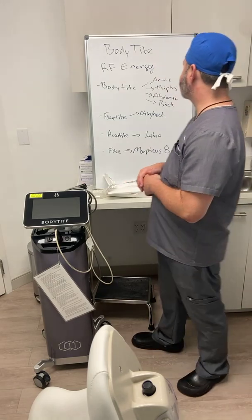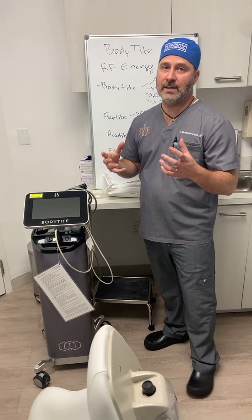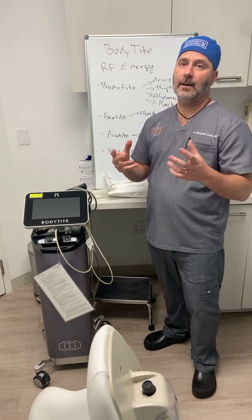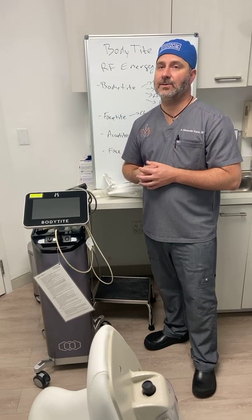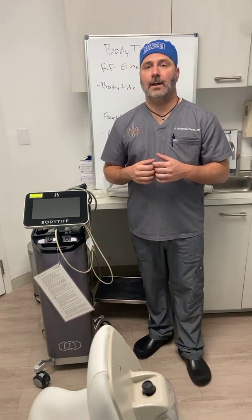Okay, so like we said, it uses that RF energy. The point of the energy is to create an inflammatory response just beneath the skin to allow the skin to retract or contract, okay? So what are some of the areas that we use it for? We use it for the arms, thighs, abdomen, back, and another common area is the chin and neck area, okay?